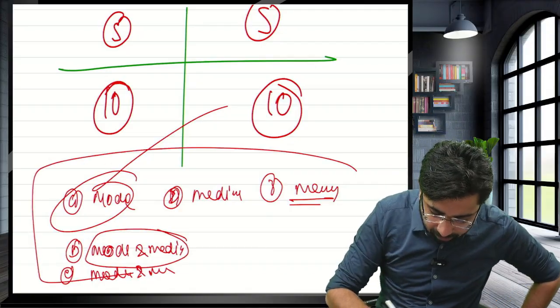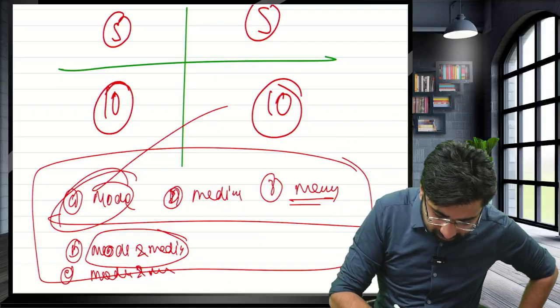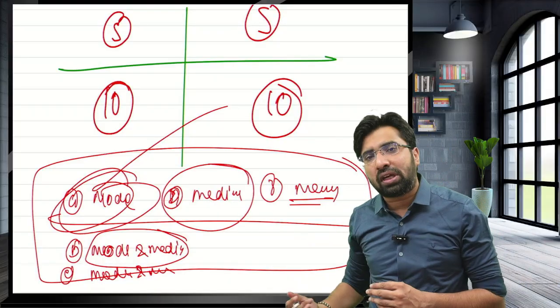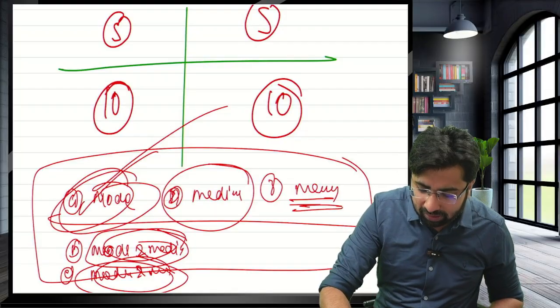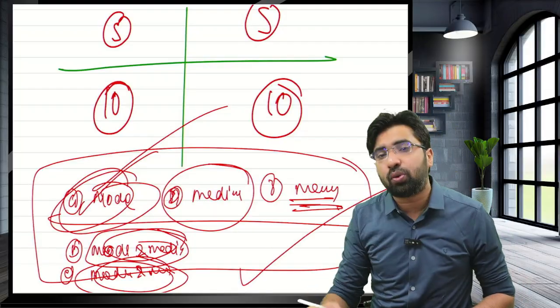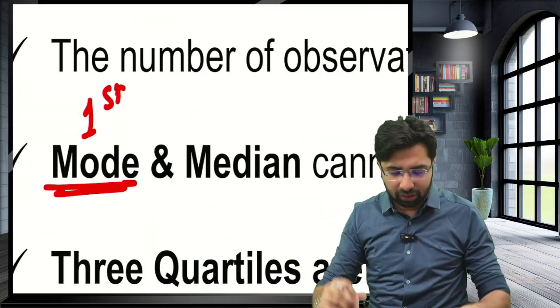This is an ambiguous question. If they give you options like this, I am removing the ambiguity. If you have A and B both correct, just go for the mode. But if I make a pair of two observations, or I make one option A and B both, give preference to A and B both, or take the pair of mode and median. I hope this point is clear to all of you.